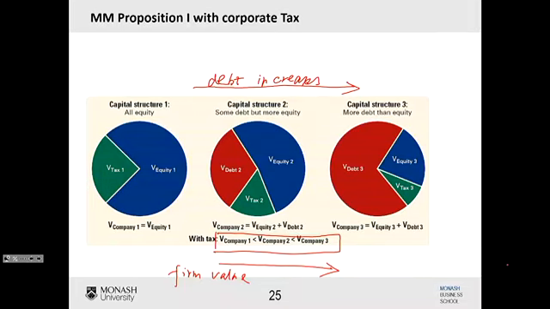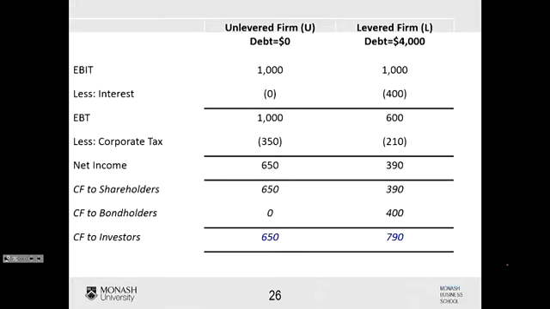As you can see, this points out a very straightforward method to all the entrepreneurs. If you want to increase your firm value, of course you can invest more equity, but that's not the most efficient way. Why? Because without investing more, by just changing the capital structure of the firm, when you are taxed, which is a sure case in the real world, you can increase your firm value. And it can tell you exactly how much you're going to increase the firm value. The higher the tax rate, the more you borrow, the higher the value of the firm.